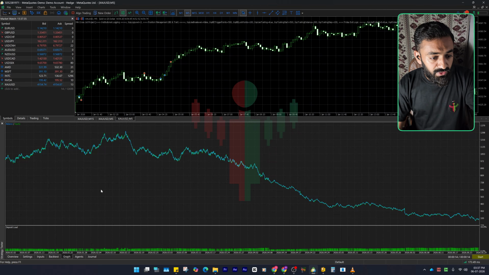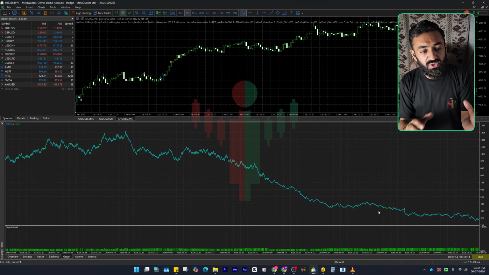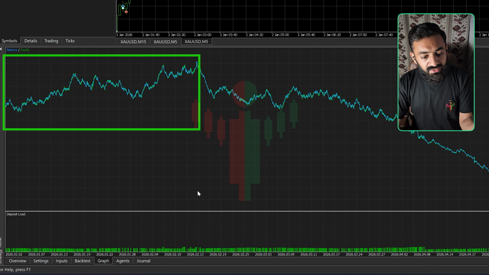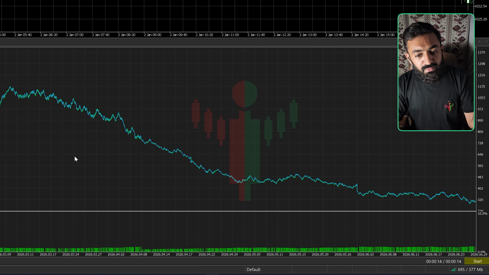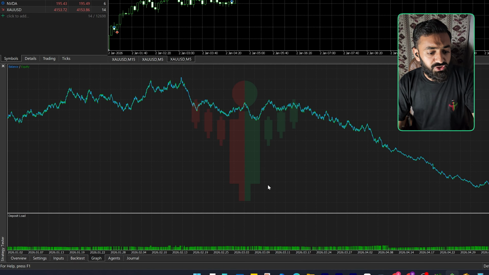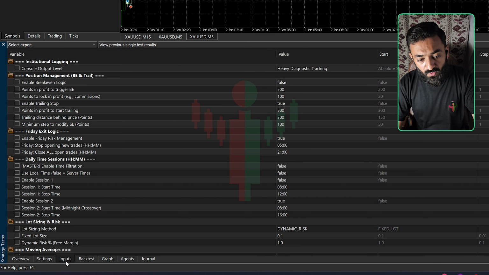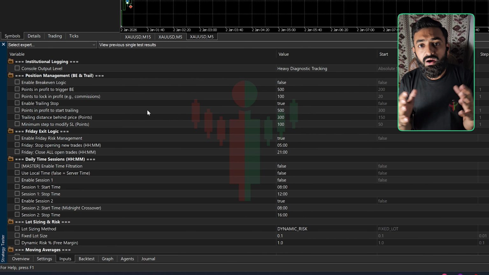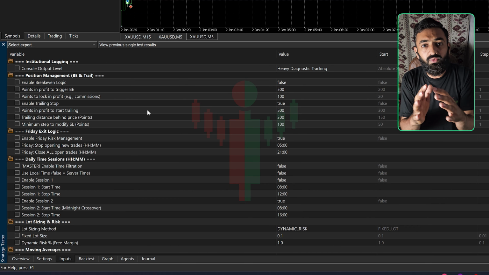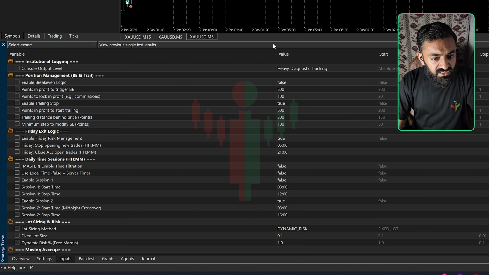Okay, the backtest is completed, and here it clearly shows that it made losses. In the start it tried to make some profit until the 2nd of February, but from February to June it made losses continuously. At this point we have to change our settings to make profit. Every setting of this EA has its own impact on the profitability of this EA. If there are good settings, the bot will make profit, and if the settings are bad, you will see bad results.